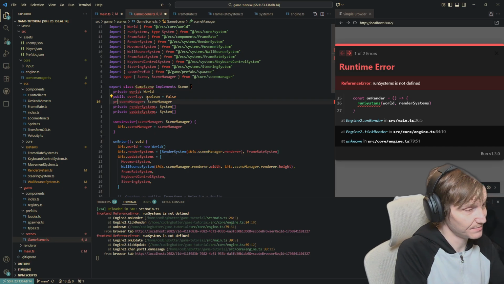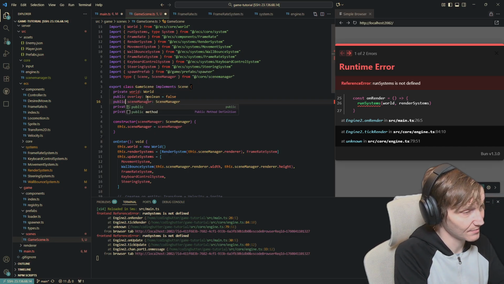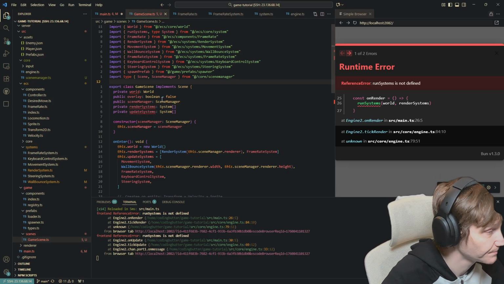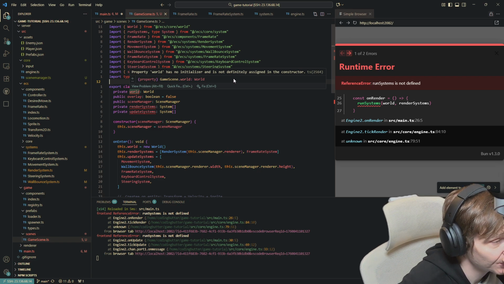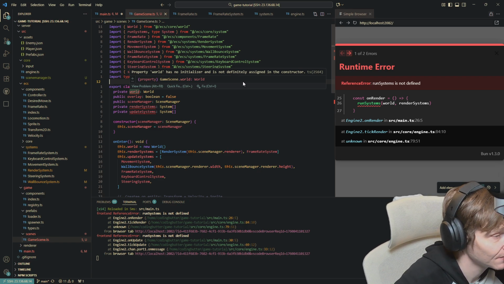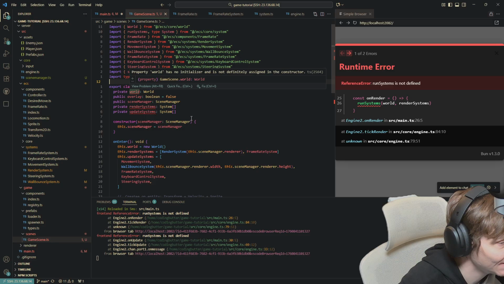This, what is it? This is supposed to be public. World has an initializer and is not definitely assigned in the constructor.